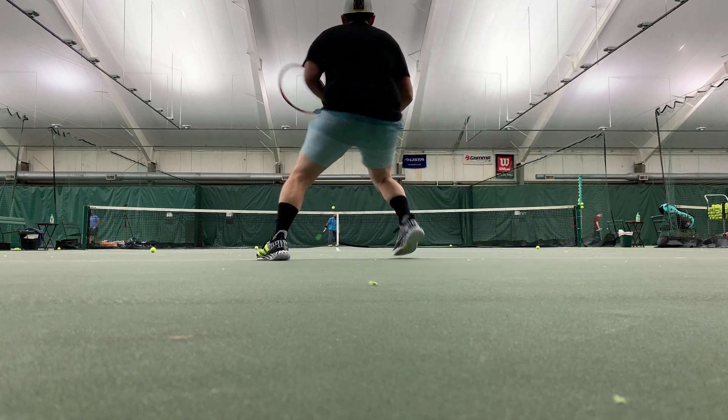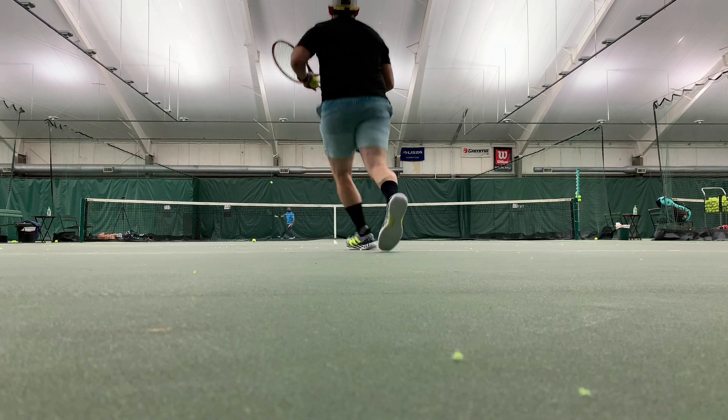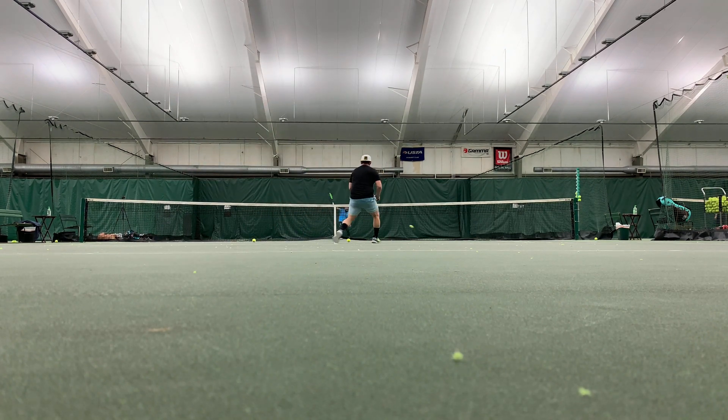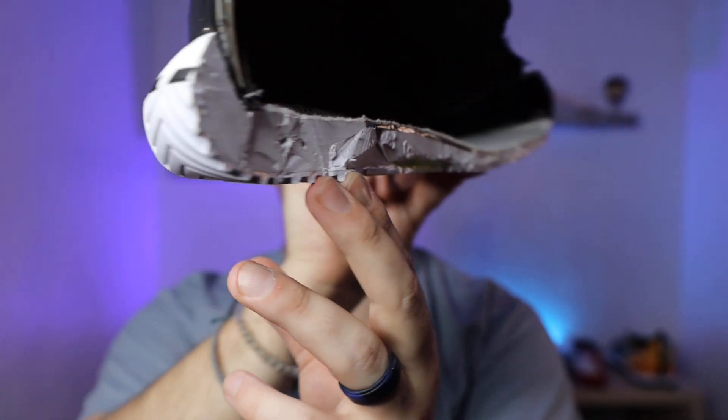When Lightstrike is brand new out of the box, it gives you a lot of pop and feels really light underfoot. Unlike React Foam, it does give you lateral stability as well as up-and-down bounce. However, after just a few times wearing it, I could already feel my heels starting to sink into the shoe. For runners, if your gait is consistent, the same spot on that EVA foam keeps getting compressed. You really need to wear inserts or only use these as a race day shoe — if used as regular trainers, they'll wear out in the same spot and can lead to chronic repetitive injuries.